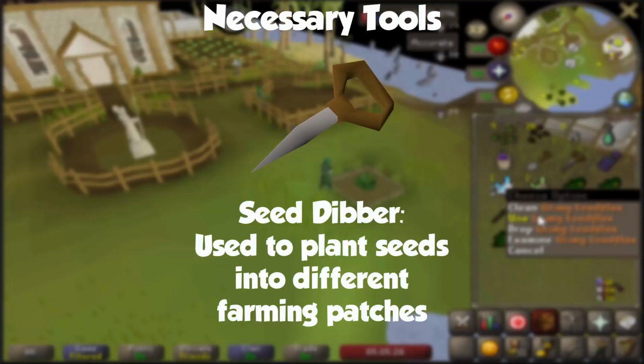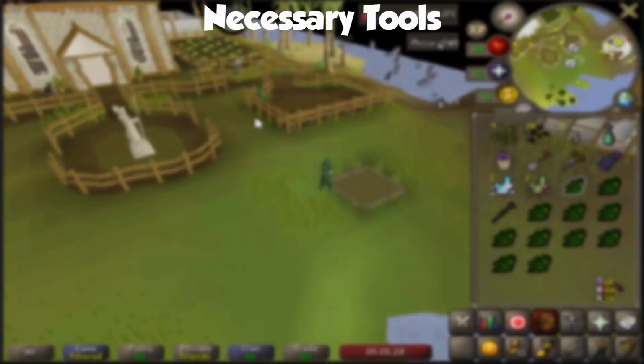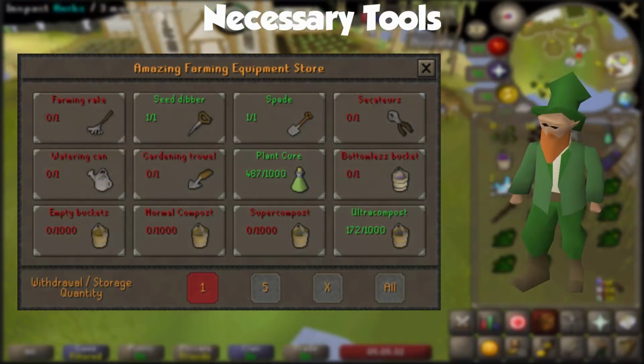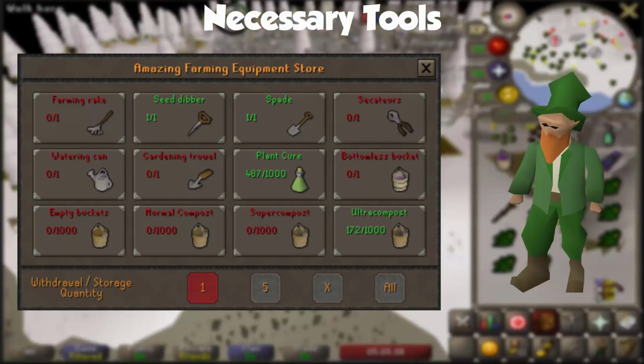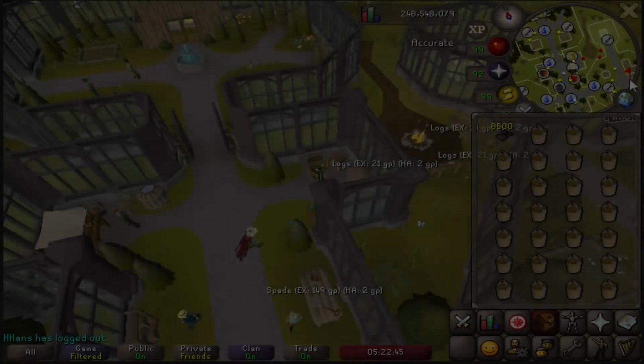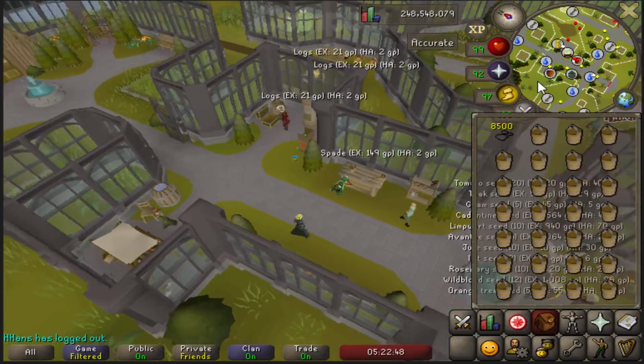You will not need all of these for every run, so storing them with the tool leprechaun is recommended so you never forget them in your bank. These are located next to every patch, and as a side note, you can use your harvest on them and they will note it for you, unless it's cabbages at the Falador patch. For whatever reason, he will not note those for you. I don't know why.